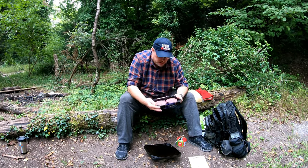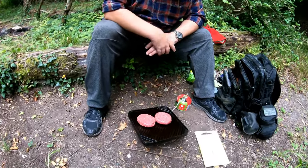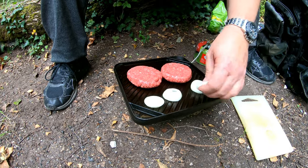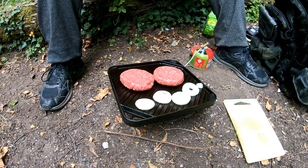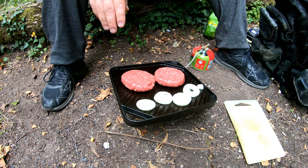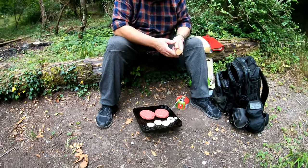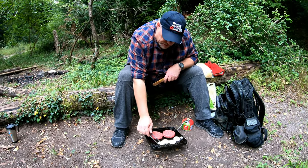So let's throw these on and see if we've got a sizzle yet. It's sizzling. Come in for a close-up, Nathan. Get the sizzle on that, you can hear it. Amongst the birds. Should get some nice browning on these lines because it's got the griddle on it, the griddle lines. Got my usual cutlery, my small ice tongs for gripping and flipping, and a spatula which is good for flipping. It's a flipping good spatula.